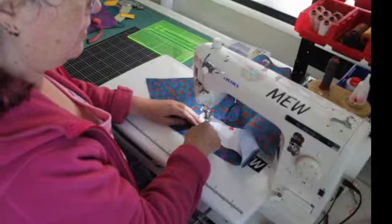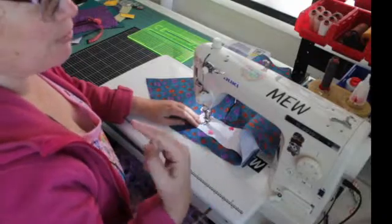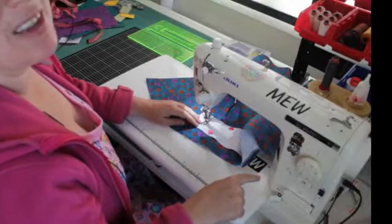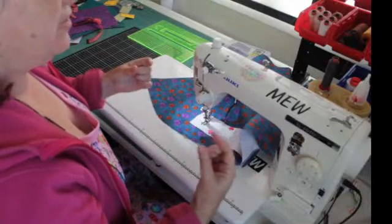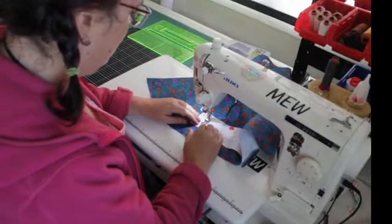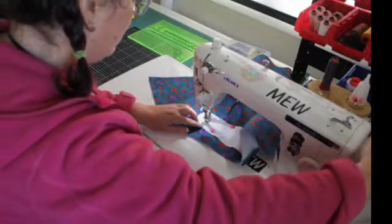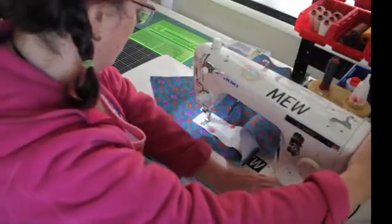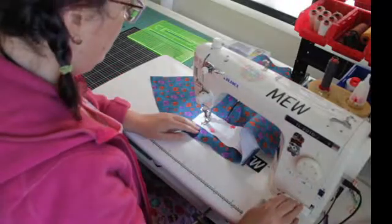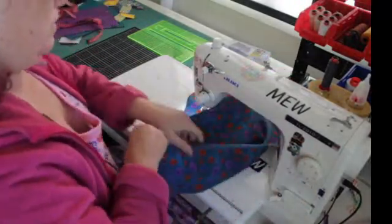Another thing with the zipper boxes is if you count the number of stitches on one side, if you remember, you can try and put the same number of stitches on the other side, and you know your zipper box is going to be fairly accurate then. And I'm not quite to the top of the zipper box on this one, so I am just going to manually do it. Backstitch, make that corner.